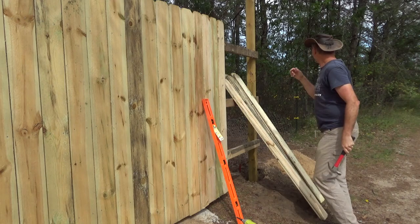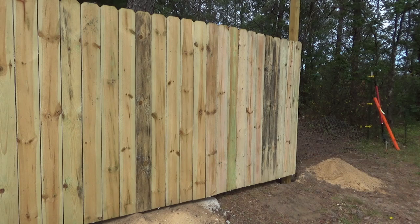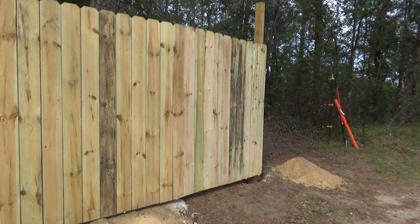Well, I'll get these up. Well, that's as far as I can go with pickets. Now I have to frame in the other gatepost. It's going to be 10 feet wide, so I'm going to remeasure now to be sure before I dig my hole, because now I can still adjust.